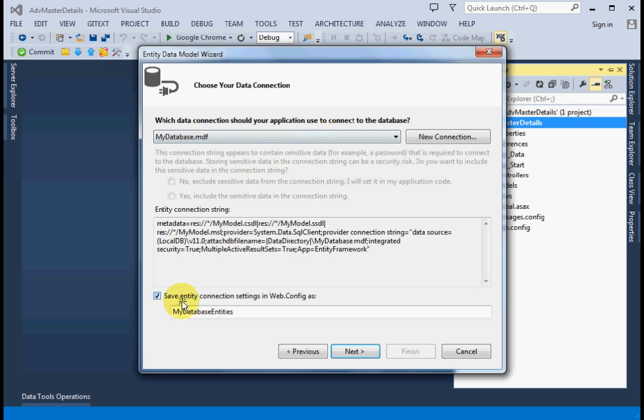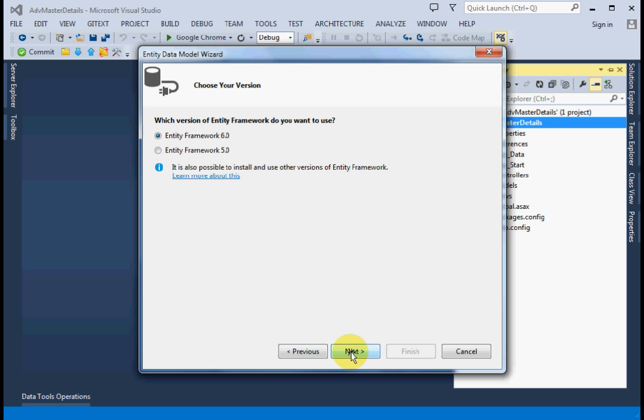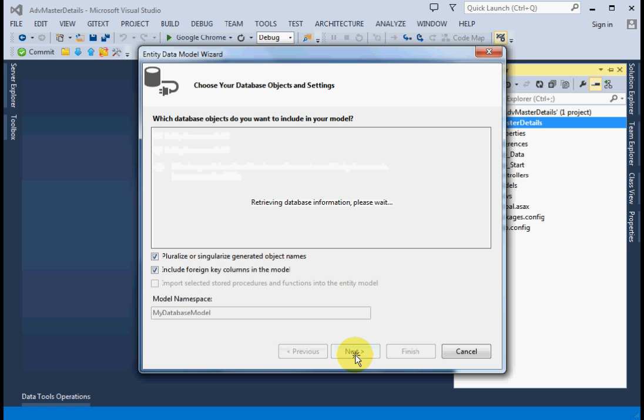Check this option, save entity connection string in web.config as this name, and then click on the Next button. From here I'll select Entity Framework 6.0, click on Next. Till now we have just created tables in our database, so I will check this one, Tables, and then I will click on the Finish button, and then I will click on Finish again.